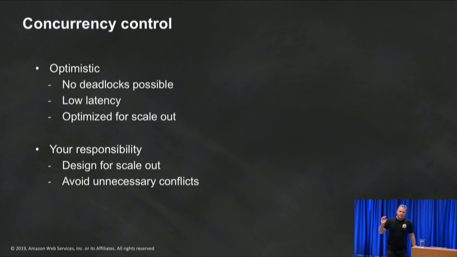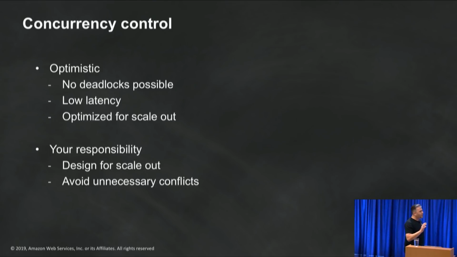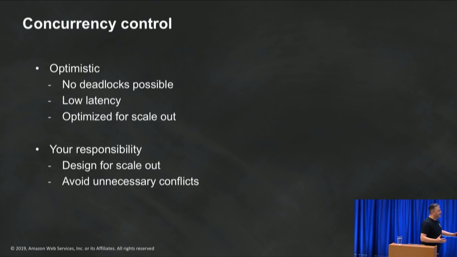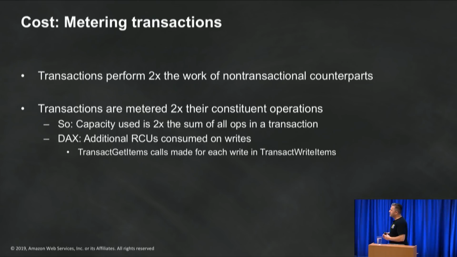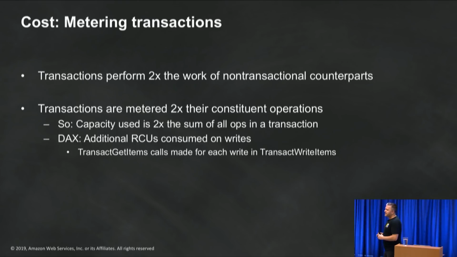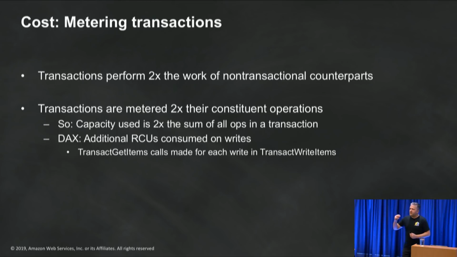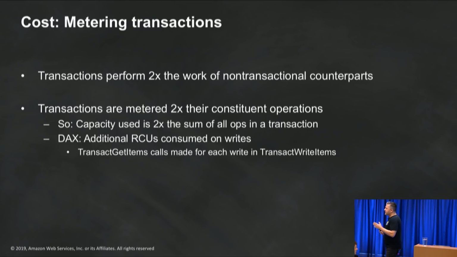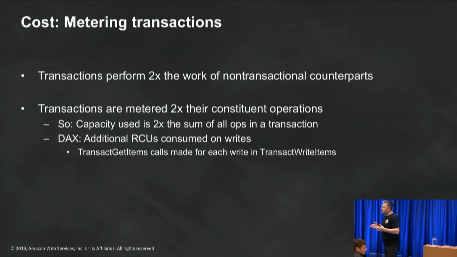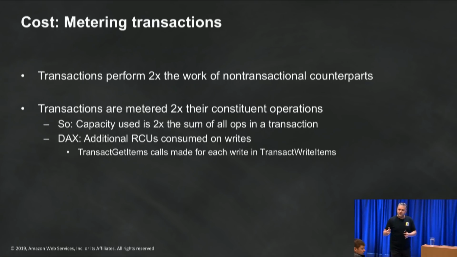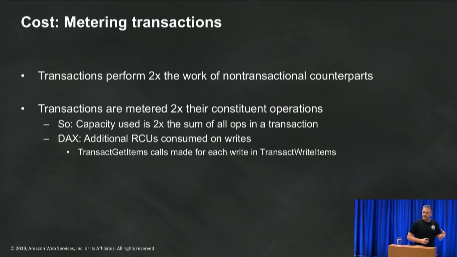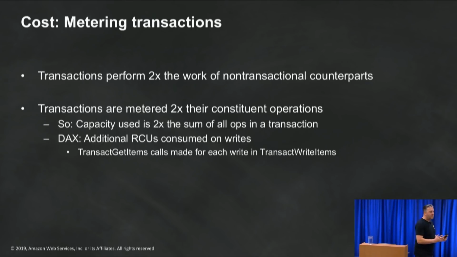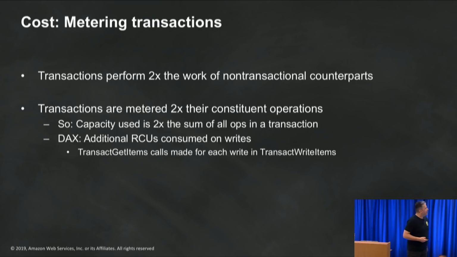And this really goes back with the design principles of DynamoDB that have to do with low latency and the ability to scale out. Cost, metering. So when you perform transactions, the cost, if you're doing TransactWriteItems, and let's say you have 10 items, 10 writes, you add up all the write capacity, and then it's going to be times 2. There's a write basically to prepare, and then another write to commit a transaction that the service needs to do on your behalf, right? The good news is you don't have to worry about it, but the service still has to go through these steps. It's all automatic, but you will see an increased cost, double the cost, right?